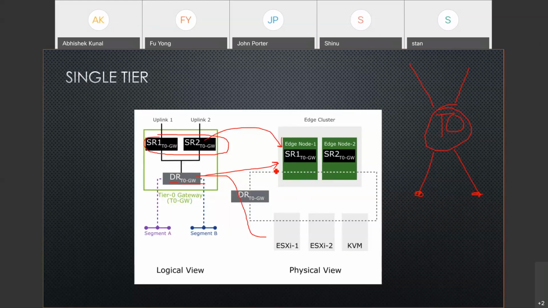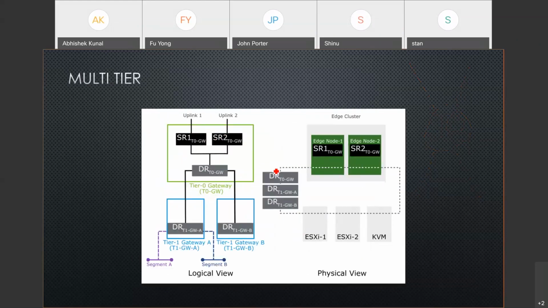Let's make it more complex. Now, if I have a multi-tier setup, meaning you have a tier 0, you have a tier 1, you have another tier 1, and then it is being connected. In this case you would have a DR instance of tier 1 also.